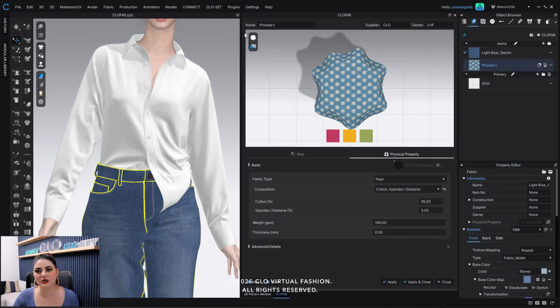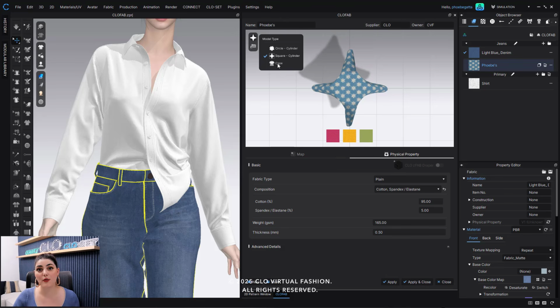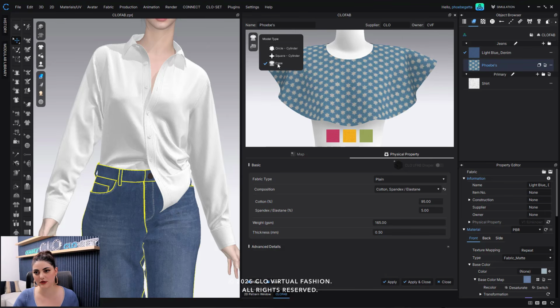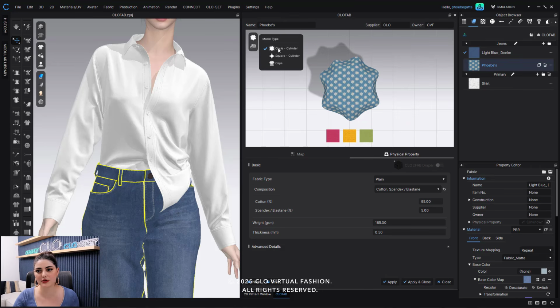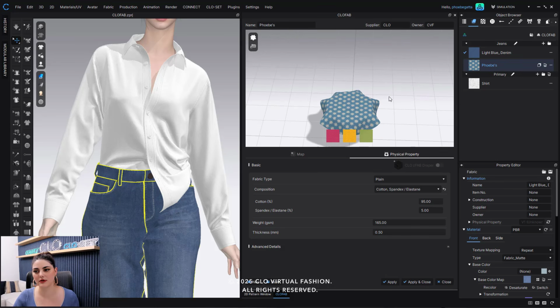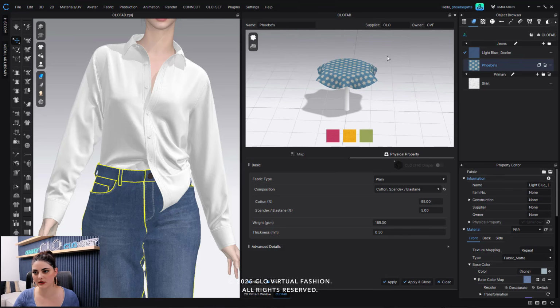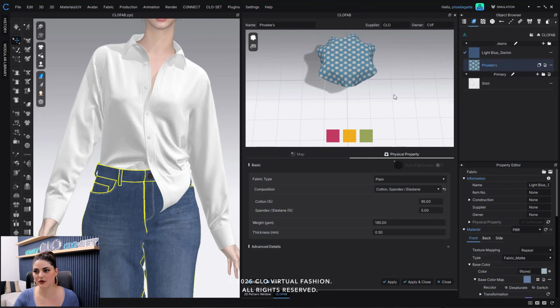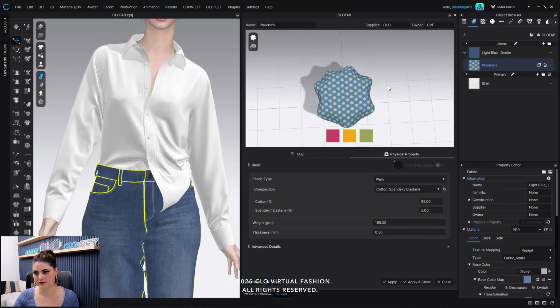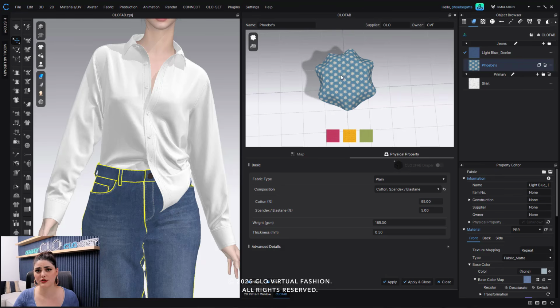Or you can even change the view of this. So if I actually wanted this to be on a square, because maybe I have a square stand, I could do that. So I could view it as on a square. If I wanted to view it like how I would if it was actually on a body, we even have a cape option, just like we did with our fabric creator, so I can see it as a cape. Or you can go back to your circle cylinder. You also can, of course, move around in this 3D area and view it however you'd like within 3D. And then you can always go back if you want to go back. So there's a few ways to go into it.